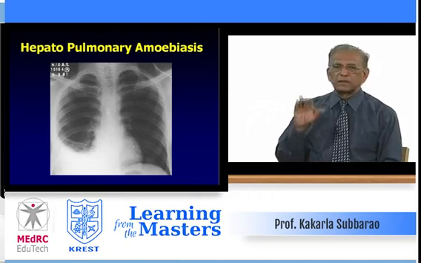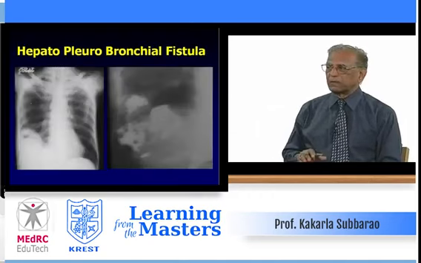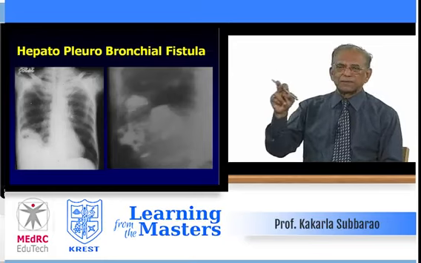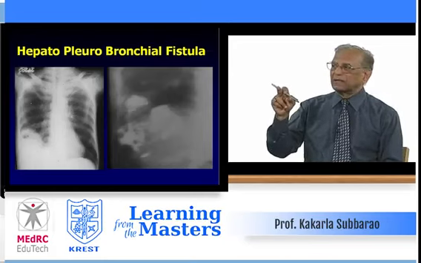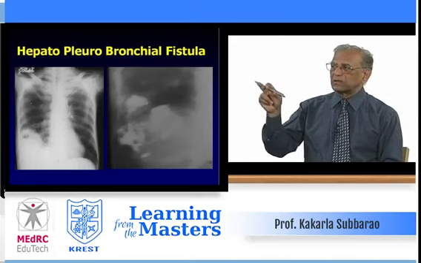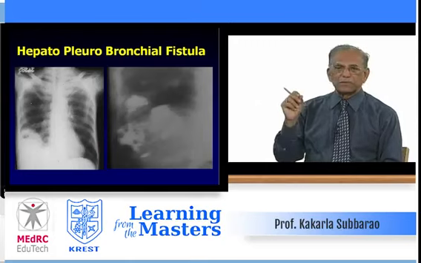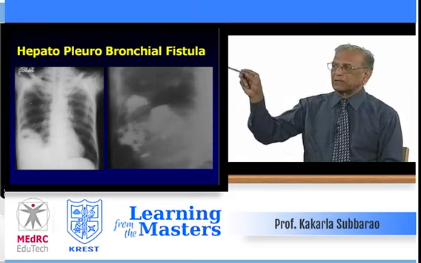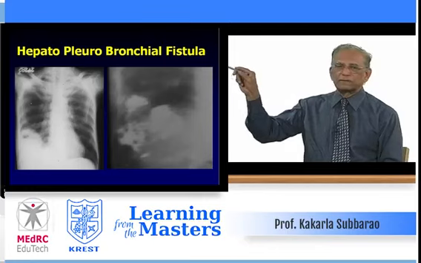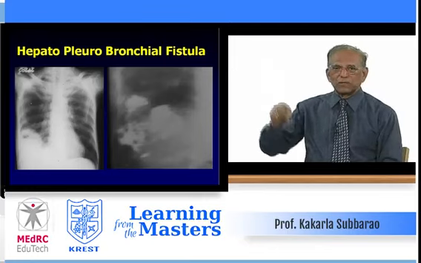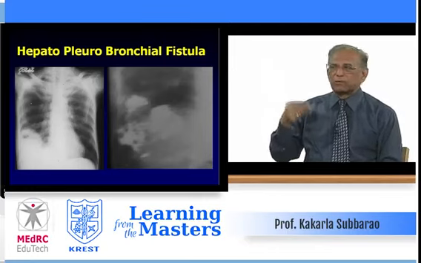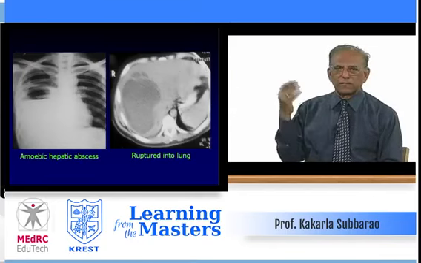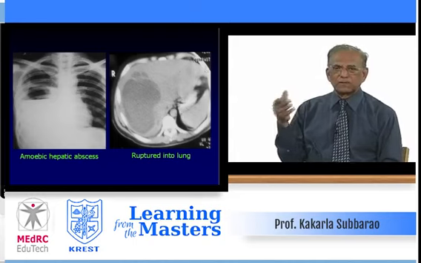And on screening, restricted movements of the diaphragm. Hepatopleurobronchial fistula: first it starts as an abscess, and then it ruptures into the bronchus, and we have injected contrast media into the abscess. Notice the trace of the contrast into the lung abscess and then into the bronchi. The patient is bringing forth sputum stained with bile. Later on, recently you can have a CT or an ultrasound, which makes the diagnosis easier.